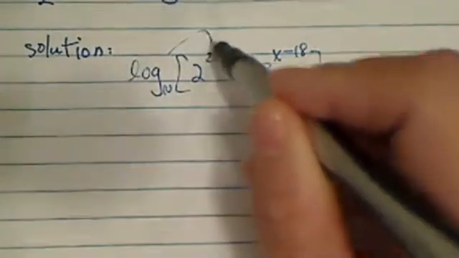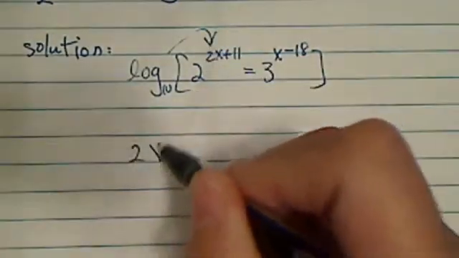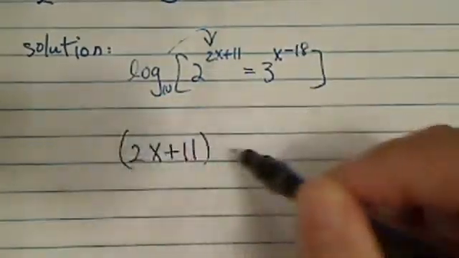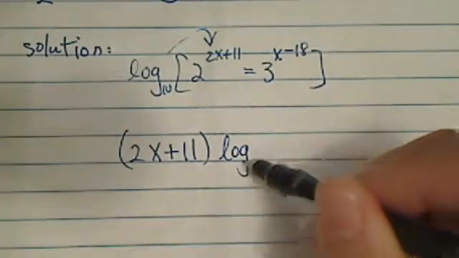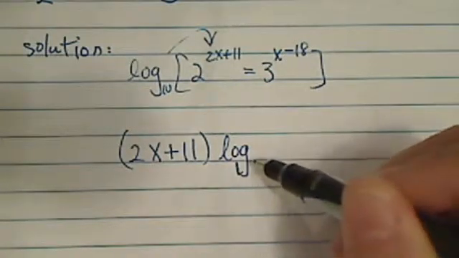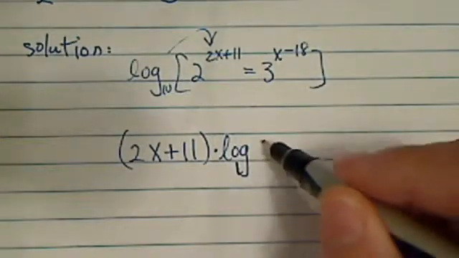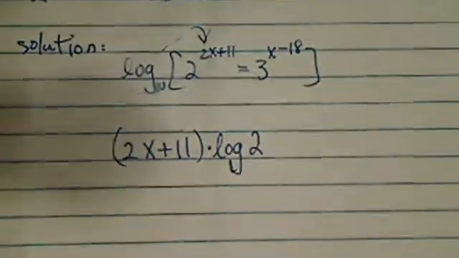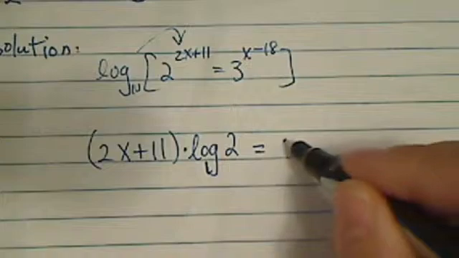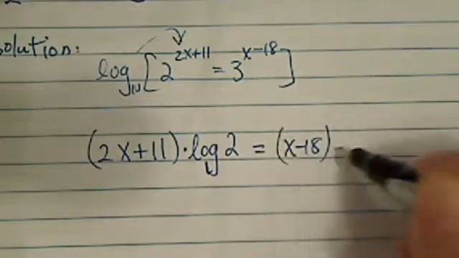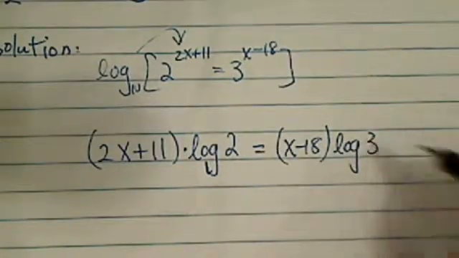So on the left side, when we take a log, the exponential comes in the front, and that's why we do the log in the first place. We're trying to get the exponential in the front, turn it into a multiplication, so this becomes a log base of 2 on this side. Do the same thing over there. On the right-hand side, I will have a log base 10 of 3.